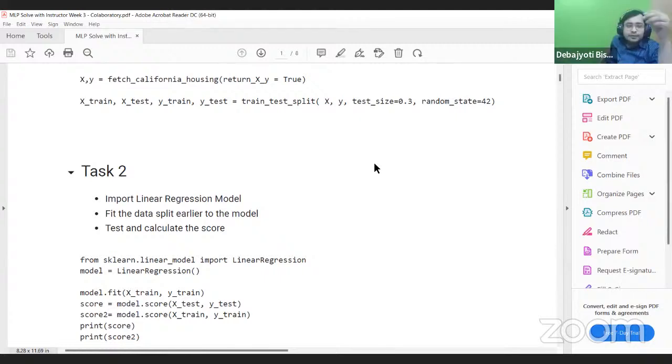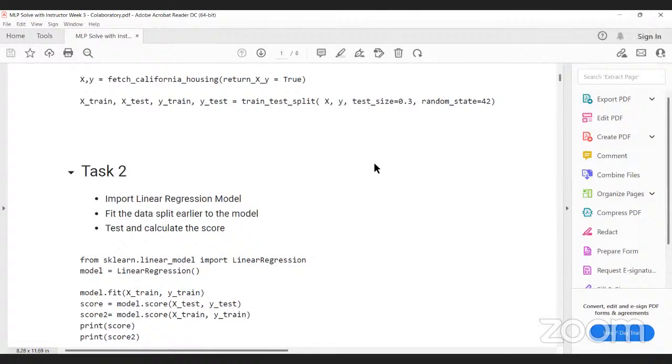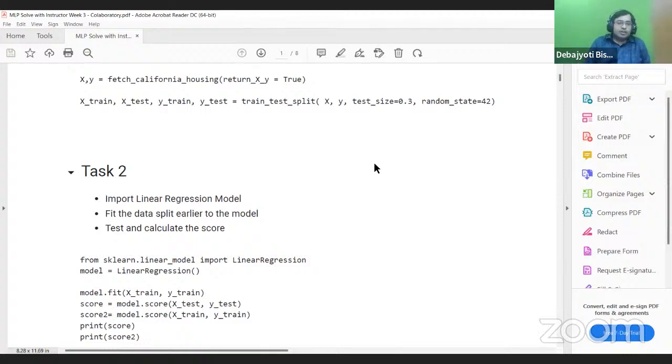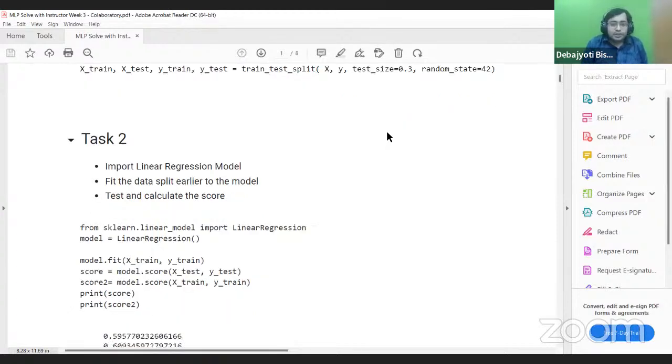So 7, 8, 9, 10, 11, 12 are the parts remaining. Okay, just inform us, because nobody informed me and I could not check whether the graded solution is uploaded. Anyway, leave it.